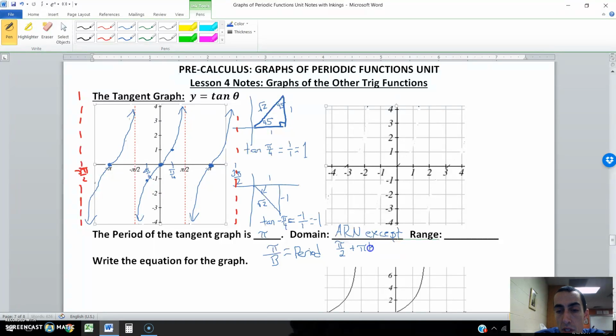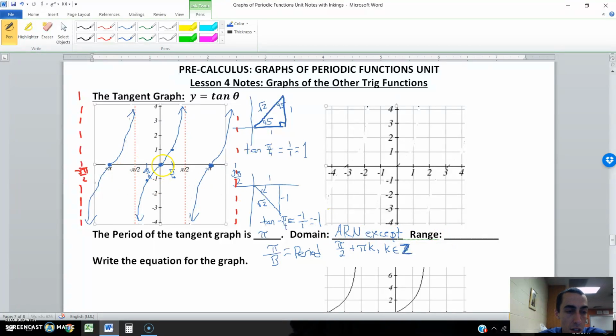So by adding all the multiples of pi, that'll get you the numbers that are excluded. This is the way that I'm going to describe all the multiples of pi: pi times some number k. This expression gives me a multiple of pi, which I can then add to pi over 2. Now we need to describe what sort of number k is. k is an integer, so I'm going to use this notation: k is an element, which looks sort of like the euro symbol, of the integers, the bold-faced Z here.